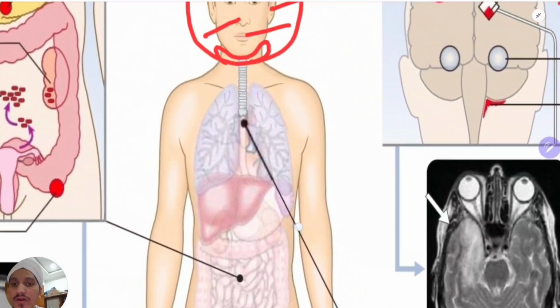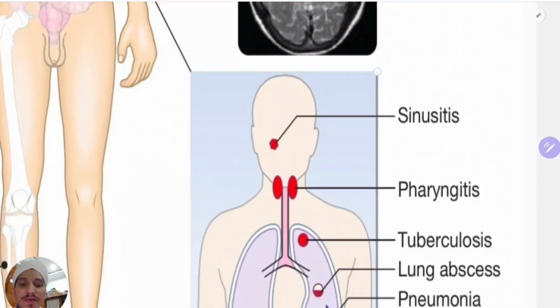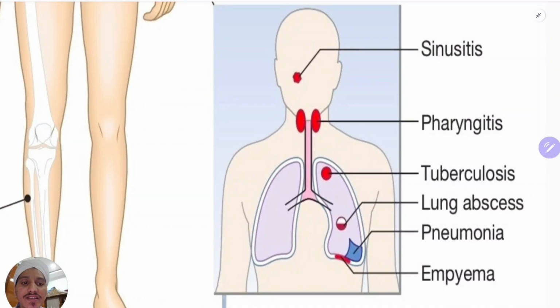Now we'll move on to the second system, that is the lung and cardiac system. So respiratory system and cardiac system. In the respiratory system, you divide it into upper respiratory tract. So symptoms of sinusitis, history of post-nasal drip, whether there is headache, frontal pain, and nasal obstruction. Sore throat, pharyngitis, history of any sore throat, and if there is pneumonia, history of any breathlessness, you should ask the patient. Cough with sputum, and tuberculosis.